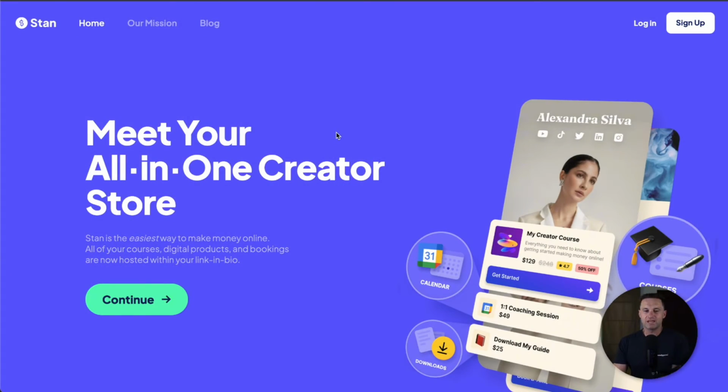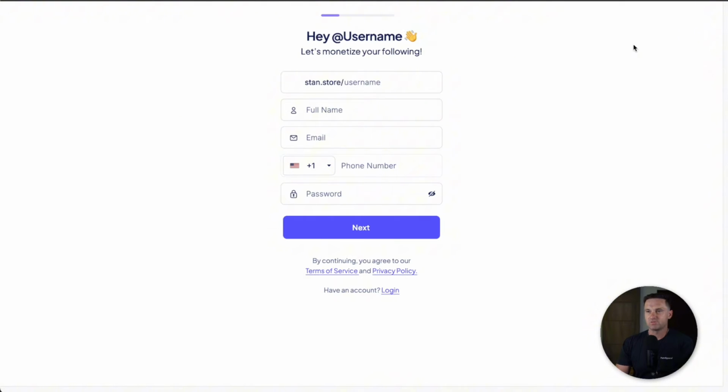Now I'm just going to show you how to create an account really quickly. For those who haven't, come to sign up on the top right. All you need to do is fill in your username, your full name, your email address, your phone number, and this is in case you get locked out of your account. Then you need to create a password, and then after this page, it's going to say, do you want to go on the monthly plan or the yearly plan? But don't worry, you also get a free trial before you have to commit. So you can cancel anytime within that free trial and you won't get charged $1.